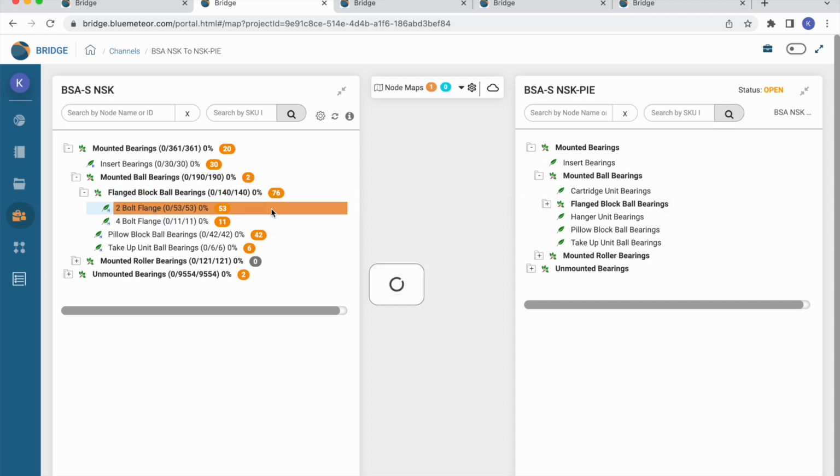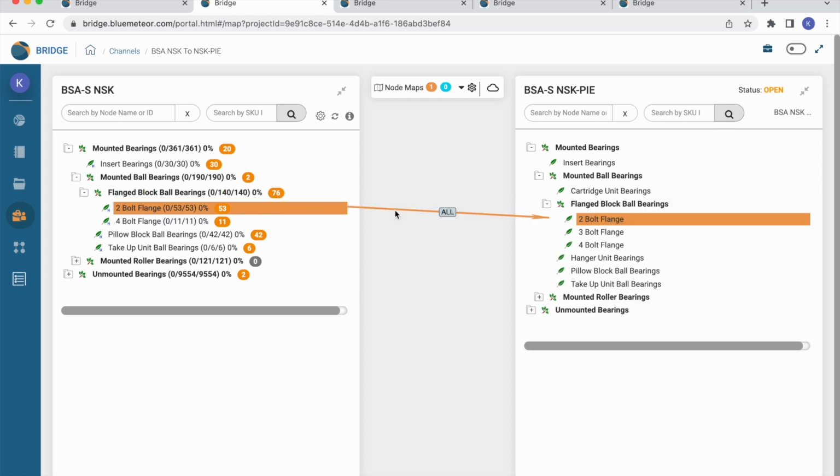And here you can see as I click on one of these product categories, it shows this mapping arrow. And on the right-hand side, we're going to be mapping to the PiTP structure. So here, in a lot of cases, it is an easy one-to-one mapping. So mapping you can see here from the 2-bolt flange to the 2-bolt flange within the PiTP. But if your structure is different, or it could even be very flat, where there's no levels, it's all at a product category, it's easy to map across. And we'll go over that in just a minute.